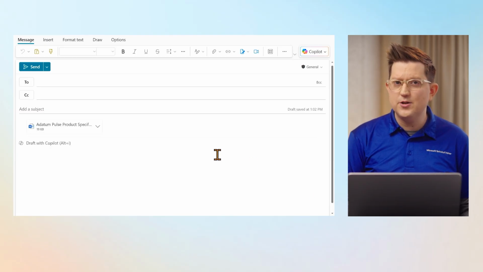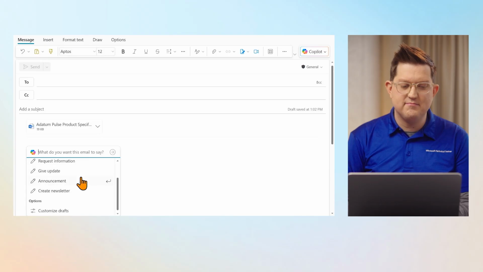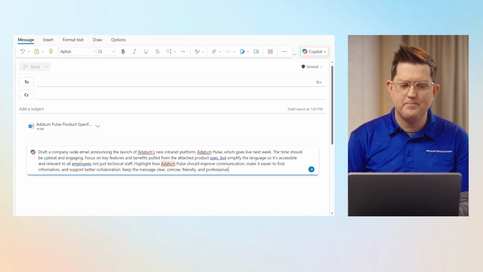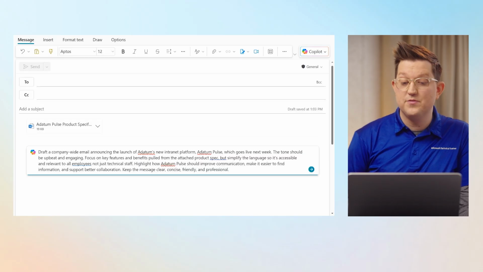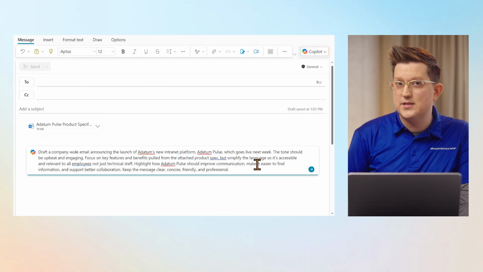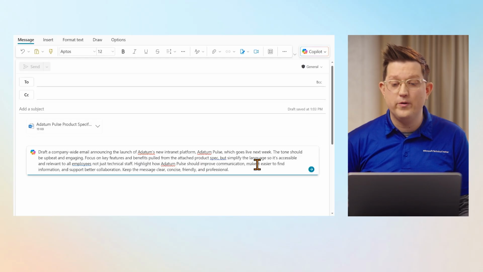Now, I've actually got a pre-built prompt for this, but let me explain what we're looking at. What do I want this email to say? Well, it's something a bit more complex than a simple announcement. So let's go through the full thing. I want to draft a company-wide email announcing the launch of the new intranet platform. There's the product spec, but it's too complex. It's not meant as a consumable thing for all audiences.